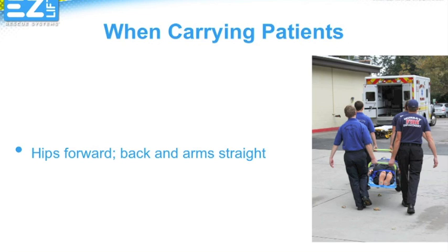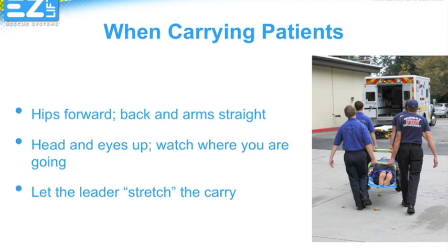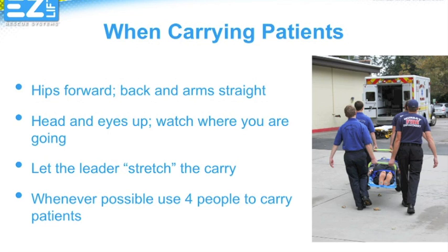Whenever possible, use 3 or more people to carry the EZ-Lift Rescue System. When carrying the EZ-Lift Rescue System, make sure you keep your hips forward. Leaning your upper body forward will increase the load on your back. Keep your head up to watch your partner and where you are going. Allow the leading person to stretch the carry. It should almost feel like they're pulling you along. Again, when possible, use 3 or more people to carry patients.